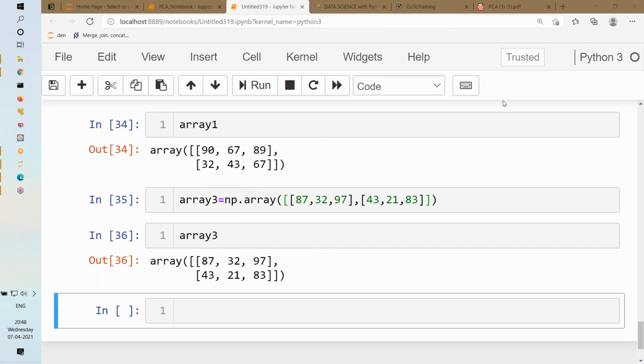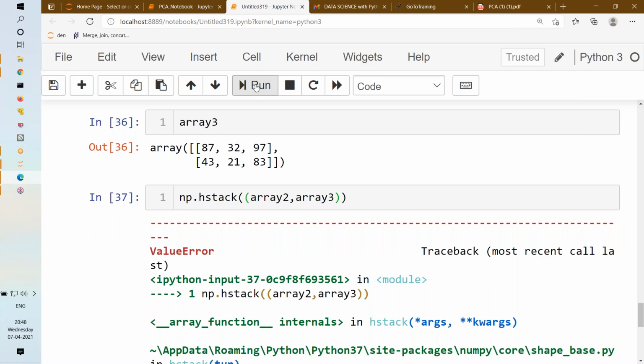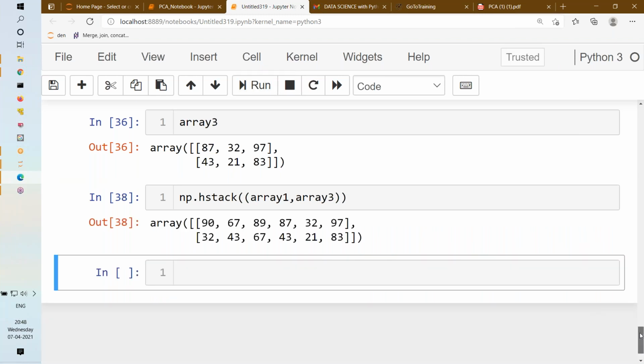Let us first use the method hstack, horizontal stack. We have np inside numpy. We have a method called hstack, and you can see what this hstack is doing. It will take two arrays as input. Let's say what are the two arrays? Array 2, and I have one more array 3. And then let's see what is happening. I'm doing array 1, array 3. So dimension should be the same, isn't it?